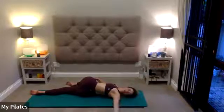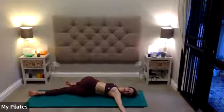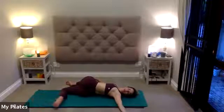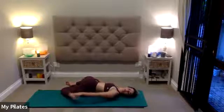Give me a high five and really reach your fingertips away from your chest. Keep your shoulders open. Inhale. And on your exhale, bend your bottom leg. Circle your left arm around and grab the foot.